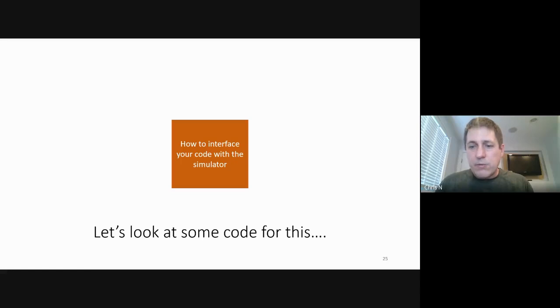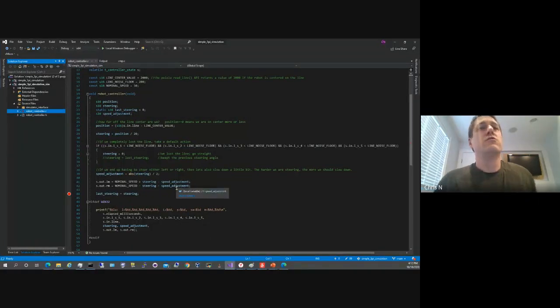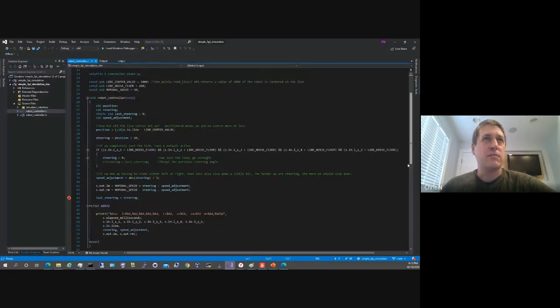All right, so in terms of code now, to put all this together and end up with the simulated 3pi going down, following the line, what I'm showing here is this control, this robot logic, the one piece I was talking about earlier, which is a very simple line following logic. I'm not going to discuss the merits of the logic. It's very simple.